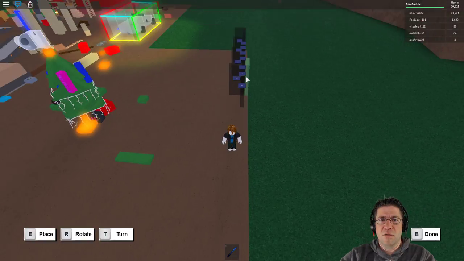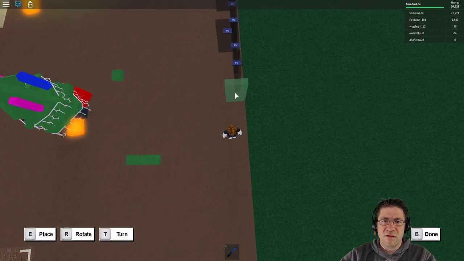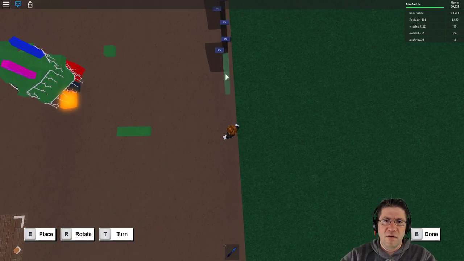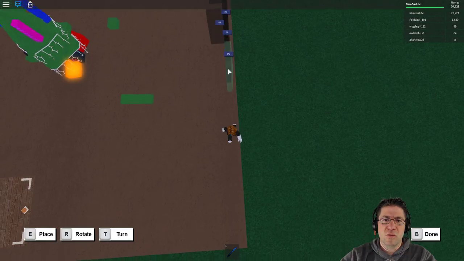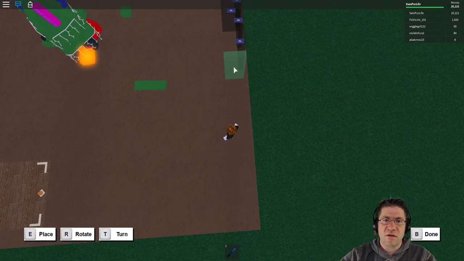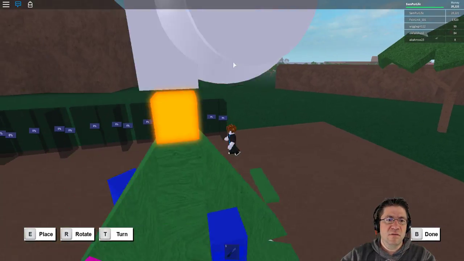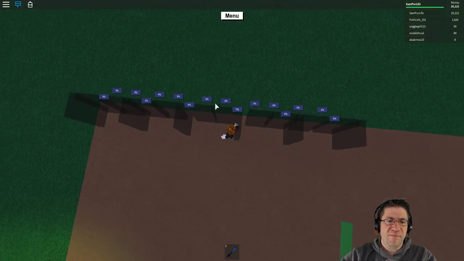One. Uh-oh. Is that off the ground? No, we're good. Two. Rotate. One. Rotate. One. Two. Rotate. One like that. Uh-oh, I'm leaving gaps everywhere. Oh, no. That's horrible.